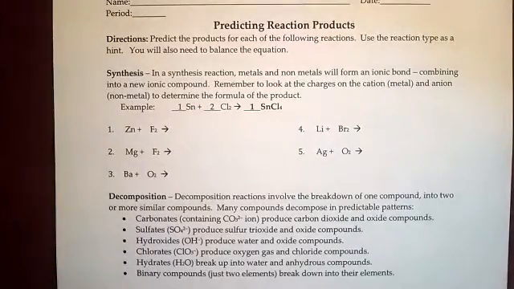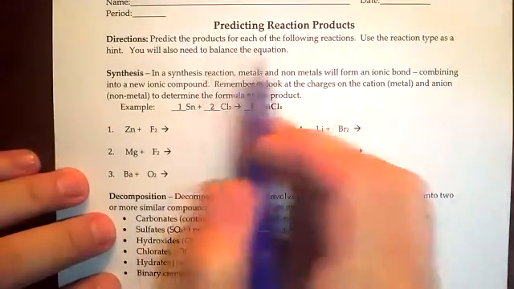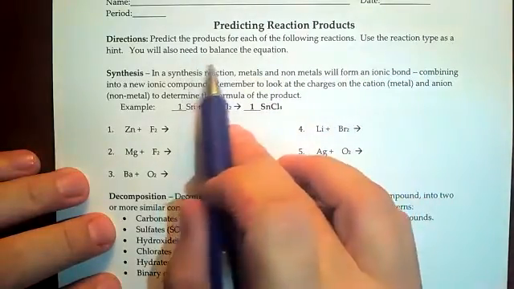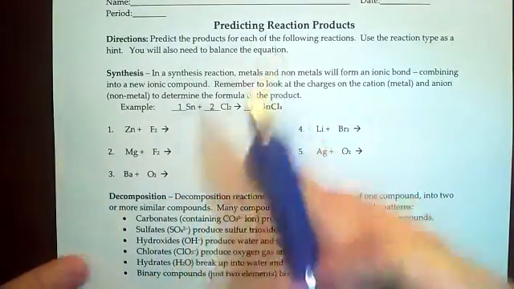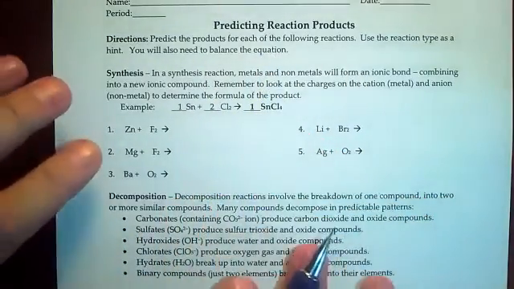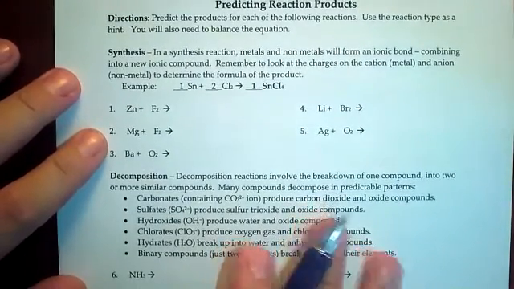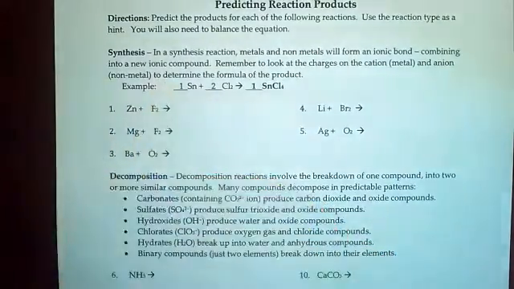We are talking about predicting reaction products. We're going to predict the products, and then we're also going to balance the equation. We can't hit all the types; I found out today this turns out to be at least a 2-day thing. But type 1, you've got to start somewhere. Maybe this is the first one.